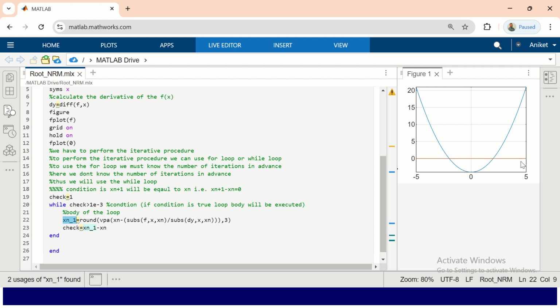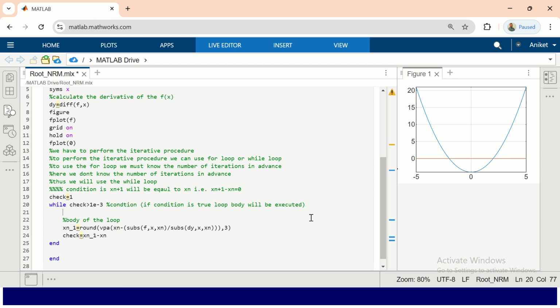As we know, x is equal to 5 is the initial guess. We will also plot the value f of x0, and as we have done on the graph, you can directly plot.